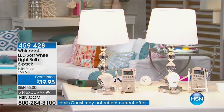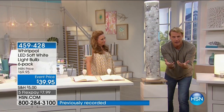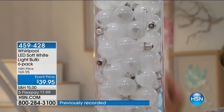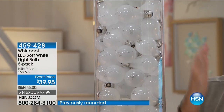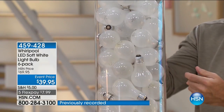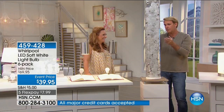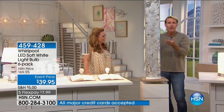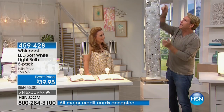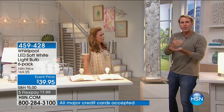Here, this represents the number of light bulbs you will not have to buy for every single six pack that you get right now on HSN or hsn.com. So this is back and forth to the Home Depot, like the big box refill, or Lowe's, whatever those places are called. You don't have to go to the supermarket. And these are all $1, $2, $3, whatever it is. So they pay for themselves over and over and over again.